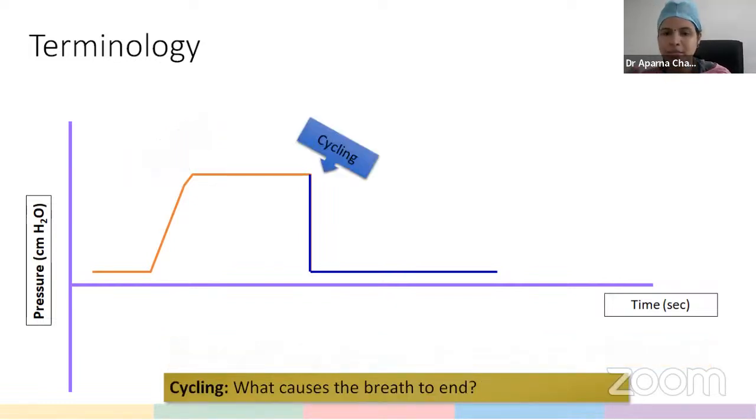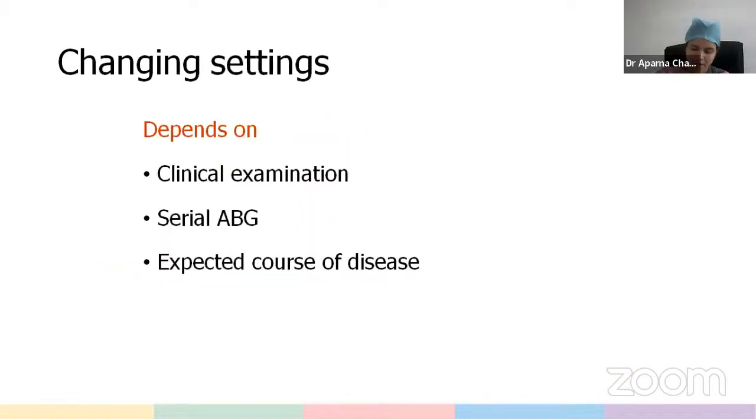The third important variable is the cycling variable, which determines when the ventilator breath moves from inhalation, inspiration to expiration. Commonly, this is time. So most of our ventilator modes like SIMV are time cycled modes of ventilation. So when the I time finishes, the ventilator moves from inspiration to expiration. In some modes like PSV or pressure support ventilation, this could be flow. So we will be discussing a little bit more on these three when we discuss modes of ventilation.